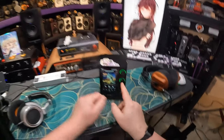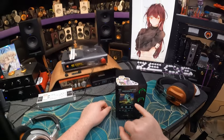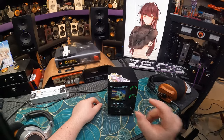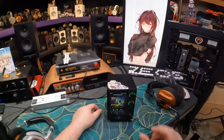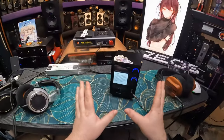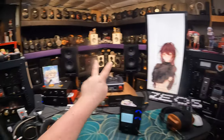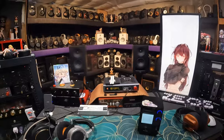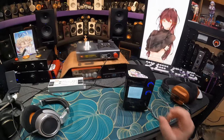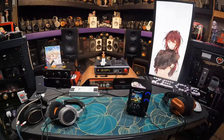The 4 options on the knob — which by the way have a really good detent feel, it really falls in — that's phones out and pre-out. That's just phones out. That's just pre-out. And if I turn it to line out, it gives you a warning. Thank the gods. Because if it just went line out, I'd have a whole different outlook on this unit. I have to hit okay — if I hit okay, those speakers get full line out including all amplifiers and anything that got an RCA. So the fact that it gives you a warning is great, and if you turn it back, it just disappears. It also paused the music.